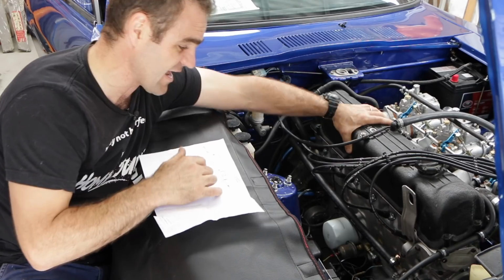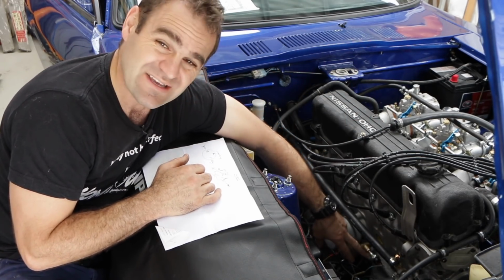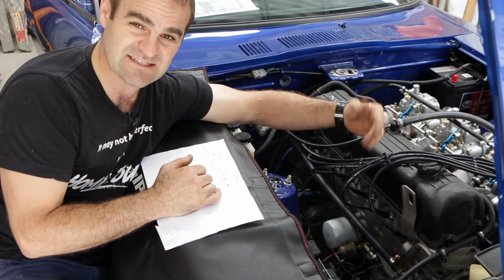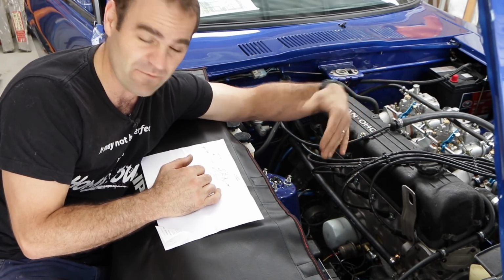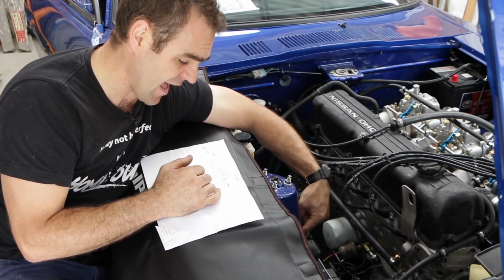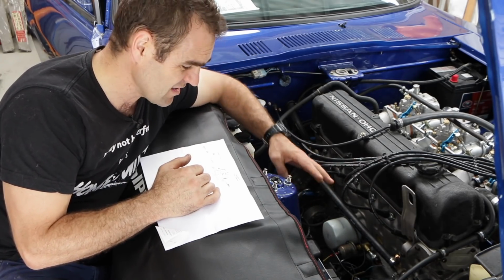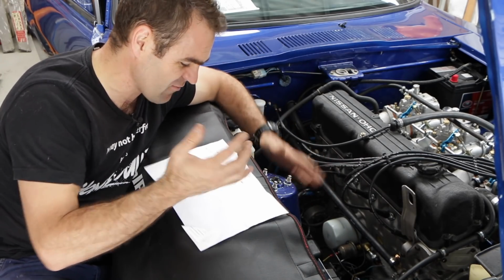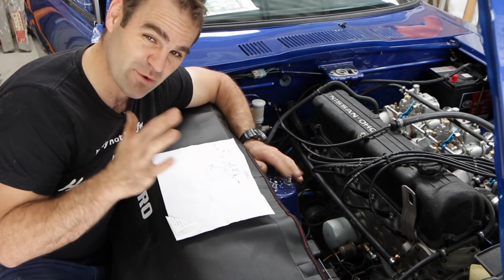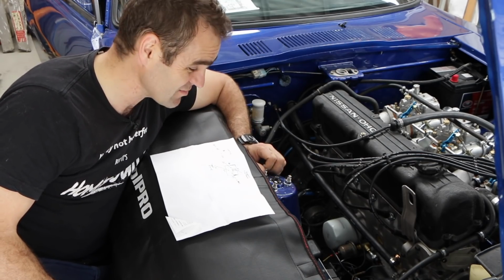So I've got to put a relay in, and I showed you a couple of weeks ago, I added an extra oil pressure sensor switch, so that basically if the car has an accident and the engine shuts off, it shuts the fuel pump off. It's a safety fail-safe. I've got to add a relay into that, connect up my relay, and connect it through to some power on the starter. There's a bit of wiring and stuffing around to do here, but it's reasonably straightforward following some instructions. So let's try doing some wiring.